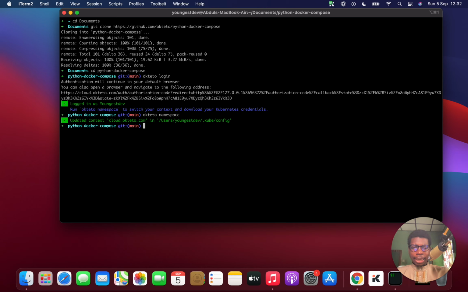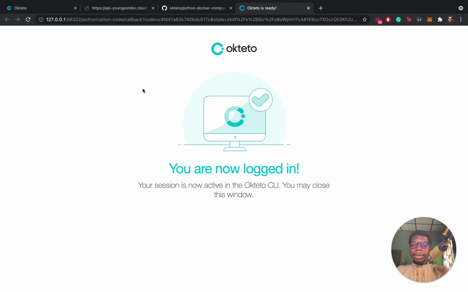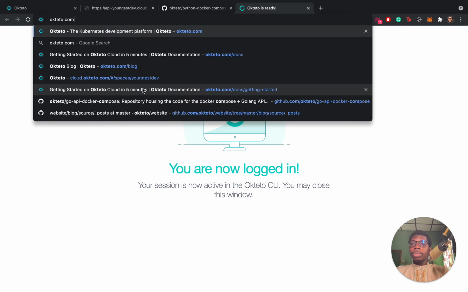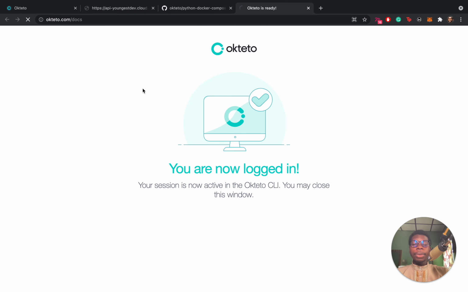What's the next step? Like I said earlier, we are going to have to create a volume snapshot configuration file. As such, we're going to say touch volume-snapshot.yml. I'm going to use the vi editor to write this volume snapshot here. Okay, and now we're going to write the volume snapshot for the app. But again, we have to visit okteto.com/docs to make sure everything is in place.